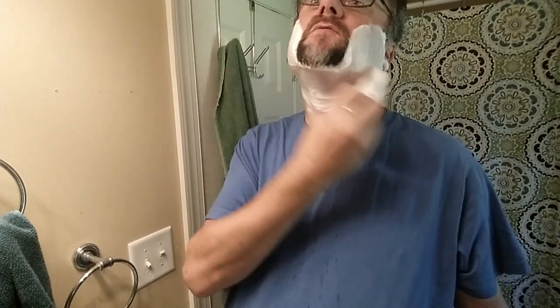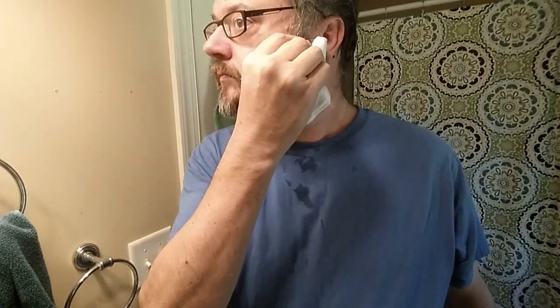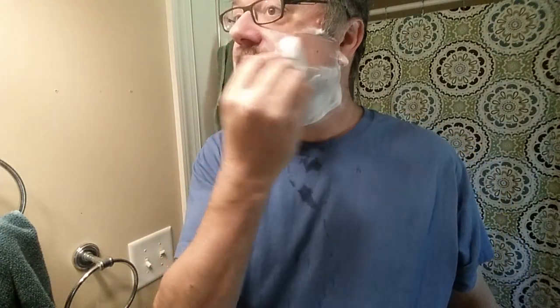And so after working my face so much on that first application of lather, that has rewarded me with a nice slick shaving surface. And that's one of the reasons I got such a good shave, and now it just feels great. Again, cross grain on my face.